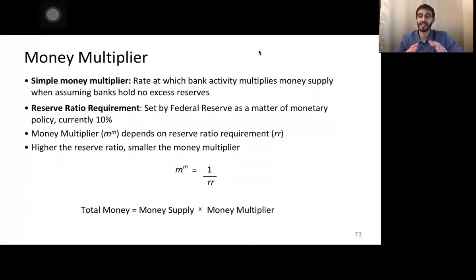So the biggest thing here you can see is, is this the case? Does the bank always hold exactly the same amount of reserves that is required by the Fed? Not always, right? Depends on a lot of things. And we're going to discuss those things in a second, okay? But if banks hold more than they're required, then you definitely know that now this money multiplier is going to be impacted, okay?